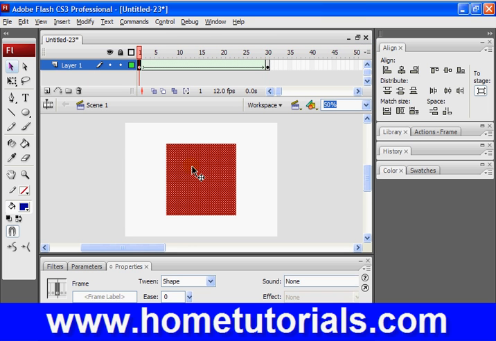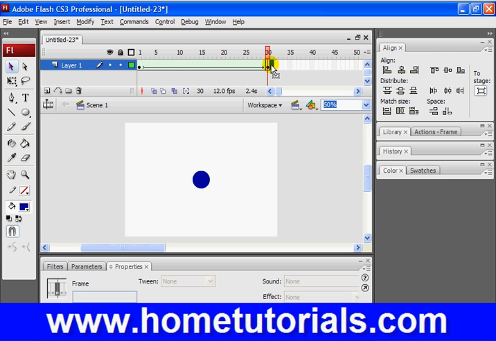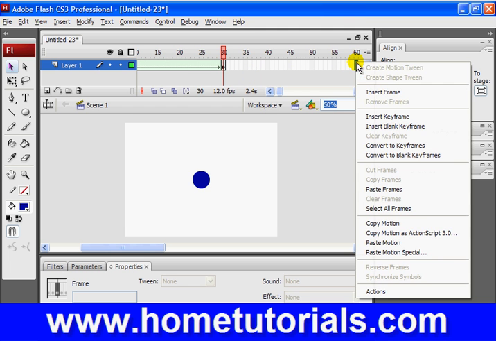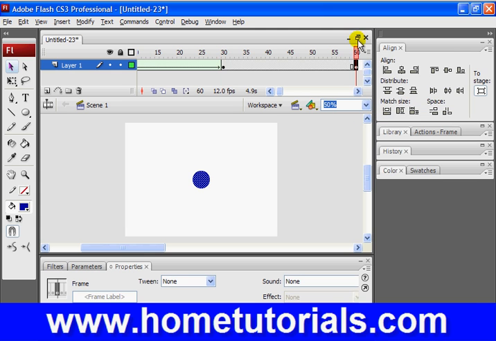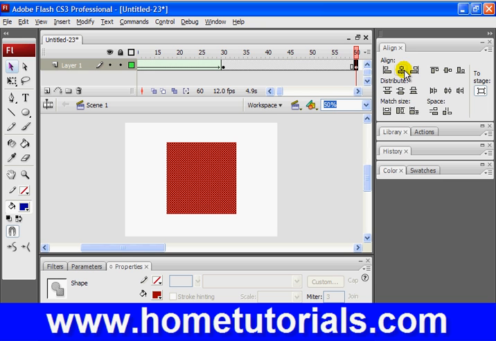Now, to make it a little more interesting, I'll tell you what we'll do. We'll take our object from the beginning here, and I'll copy it, and then we'll go 30 more frames in to frame 60, and I'll insert another keyframe. And then at that keyframe, at the end, I will delete this circle, which was the beginning of the keyframe here, that we're changing into. But I'm going to delete it at the end of 60. And I'm going to paste our square back in there. Make sure it's vertically and horizontally aligned, which was a little off, you notice there.